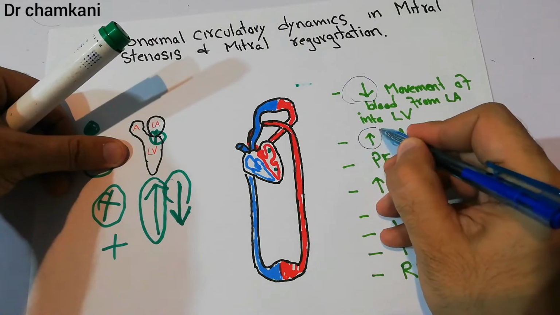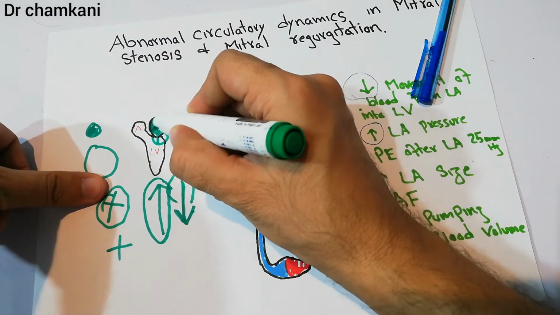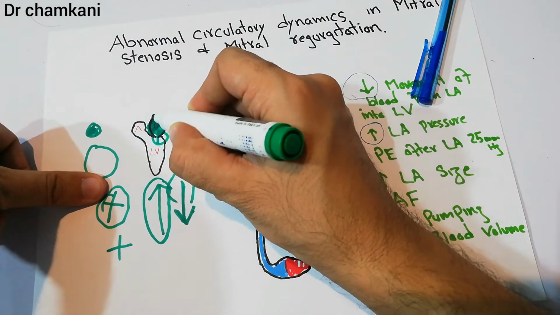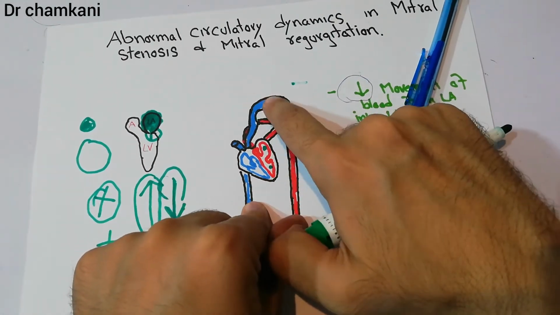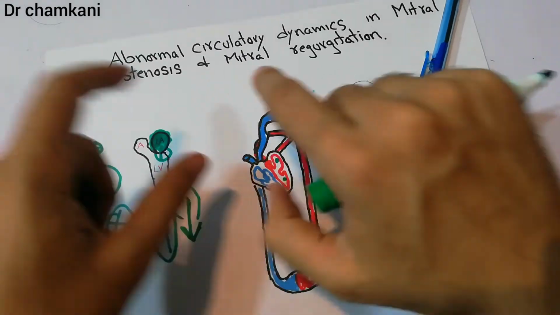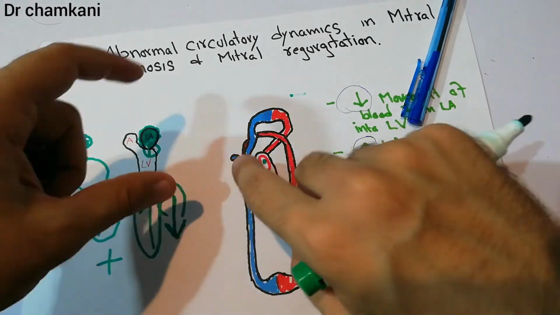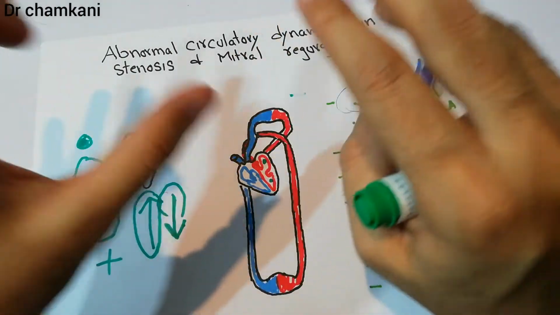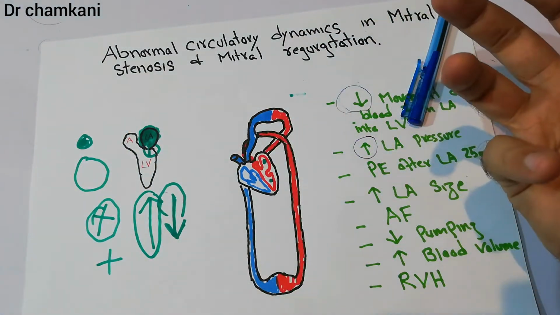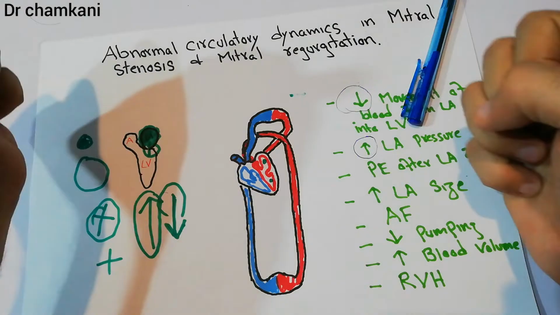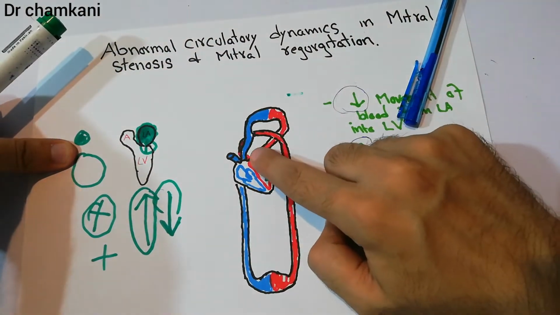Pressure in the left atrium increases because a lot of blood starts pooling here. Now you should know that this left atrium is receiving blood from the lungs. These are the lungs, and blood from the lungs is coming into the left atrium. So this pressure will slowly and gradually be transferred to the lungs as well. But initially, if the problem is small, the heart will try to compensate, as we discussed in aortic stenosis and aortic regurgitation, that initially hypertrophy of the heart occurs and some compensatory changes occur. But as the problem increases, the pooling of blood in the left atrium increases.